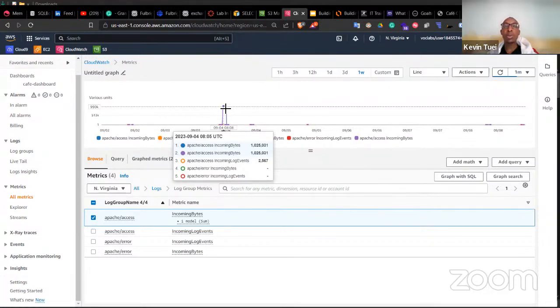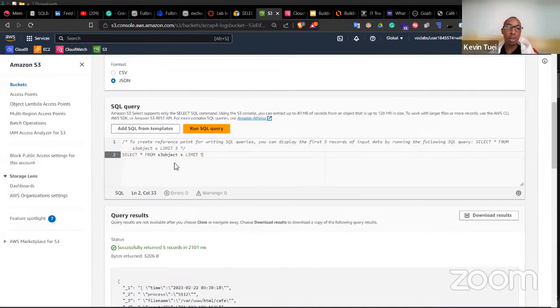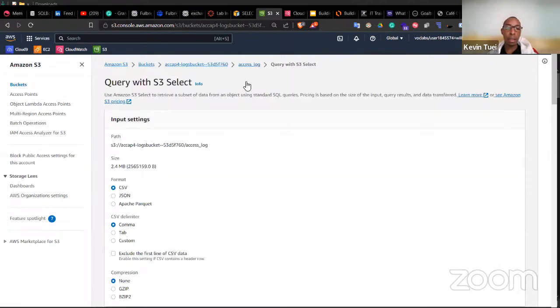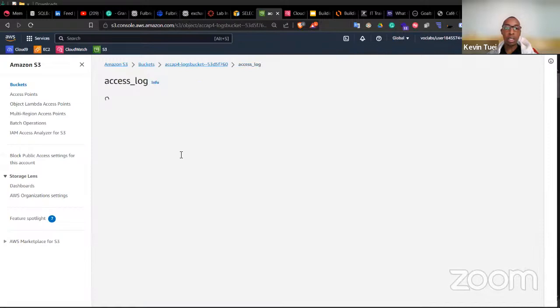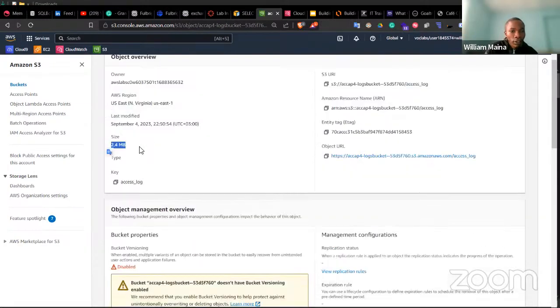But the easiest way to know the size of your logs is when you have them on S3 and you have the .gz files, because when they are saved on S3, S3 shows you the size. You can go to S3 and see whether the logs are showing you the size. 2.4, yes, so you can see.